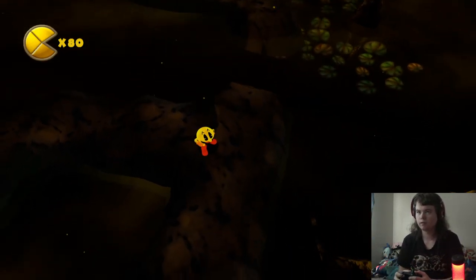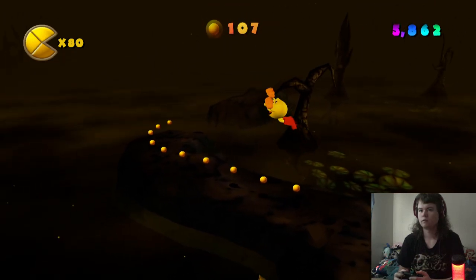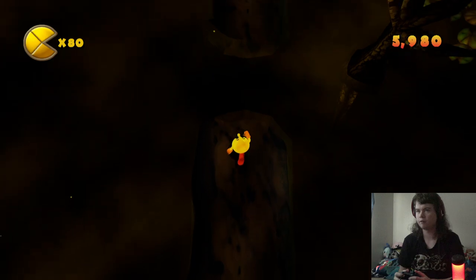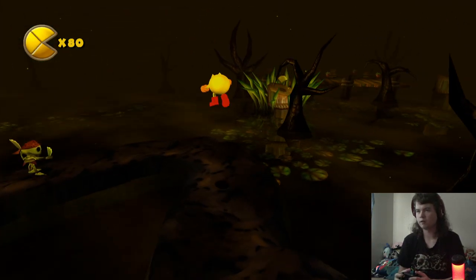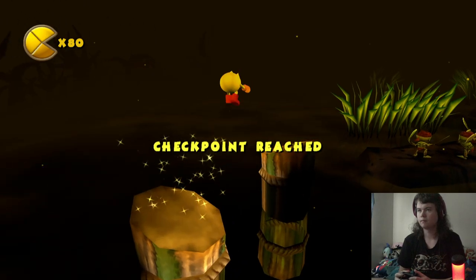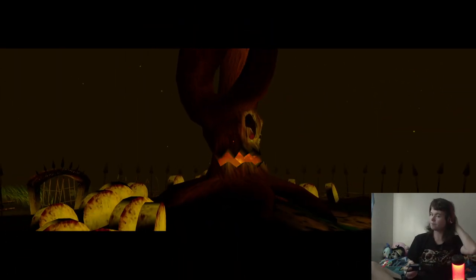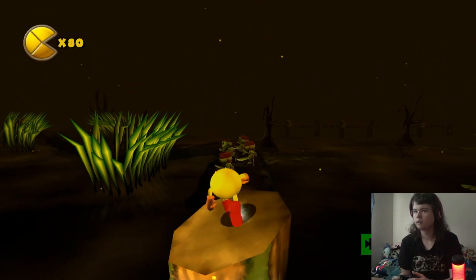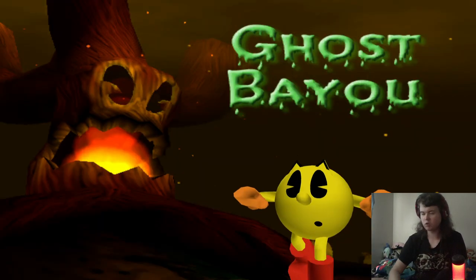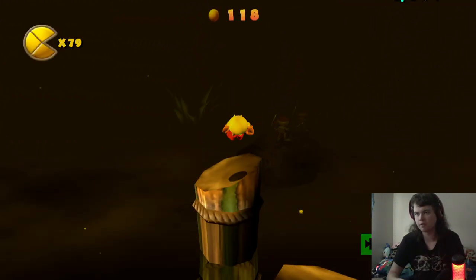Alright. Kinda want the top-down view, you know? The top-down view makes it a little bit easier. So we already have that. Checkpoint reached. Whoops. Slowly getting pissed over a level. Oh yeah, that's true. This game is kind of designed to piss you off if you try to go for 100% though.